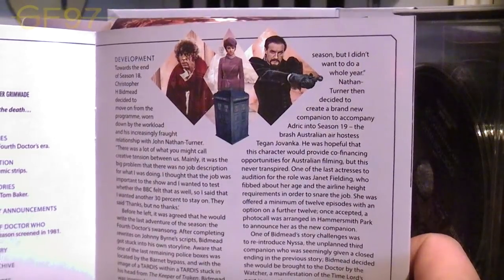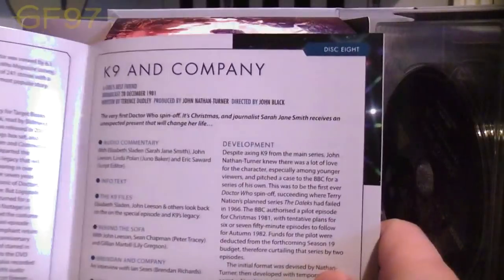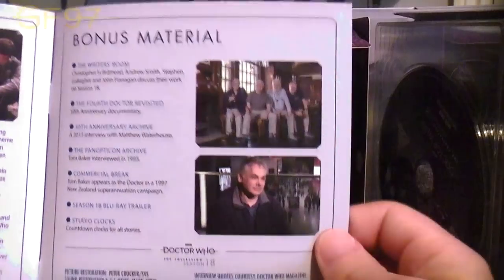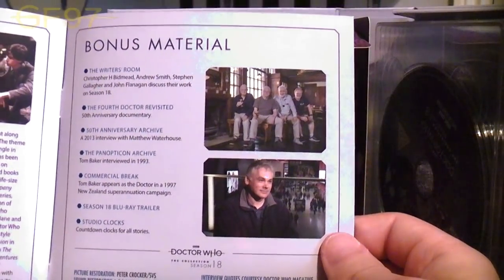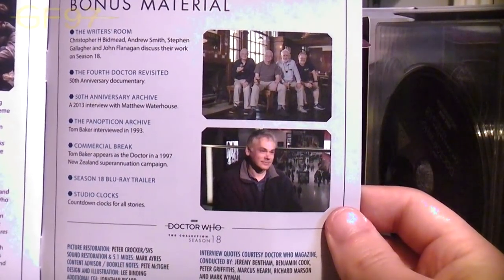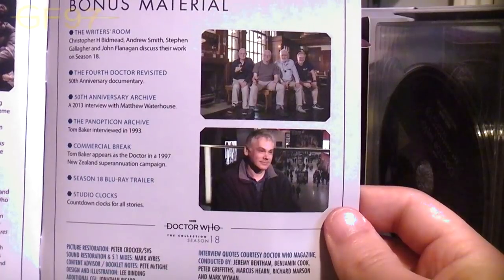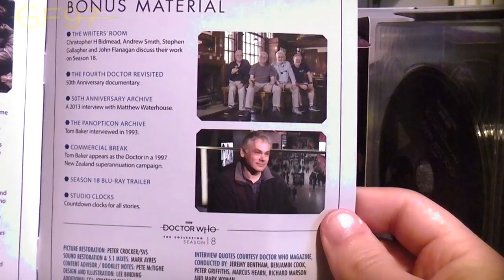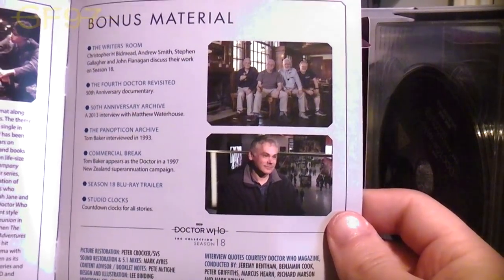And of course you've got Logopolis, with the Watcher there, looks like he's about to give us the middle finger. Another great piece of artwork, with a miniaturised TARDIS as well. It's really in-depth. You've got the box set, obviously K9 and Company, I don't think there's any special feature stuff for that, apart from Behind the Sofa. There's the bonus material. It's got the Writers' Room, the Fourth Doctor Revisited, the Fifth Anniversary Documentary, a 2013 interview with Matthew Waterhouse at the Doctor 50 convention, Panopticon Archive, Commercial Break, Season 18 Blu-ray Trailer, which is that really funny one, I think, and the Studio Clock.